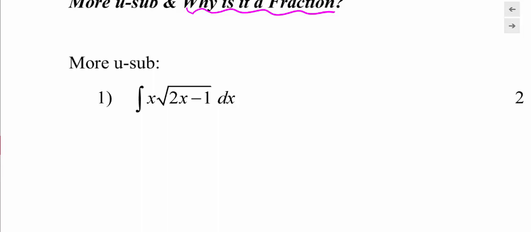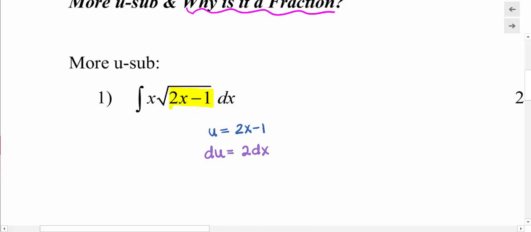So if you have started U-substitution, it should be fairly clear to you by now, hopefully, that the U is what is inside of another function. So it's where your composite function lies, or in other words, this 2x minus 1 is inside of a 1/2 power, or inside of a square root. So the inner piece is our U. And then we said let's solve for du. The derivative of 2x is 2 dx, because the derivative of minus 1 is 0.